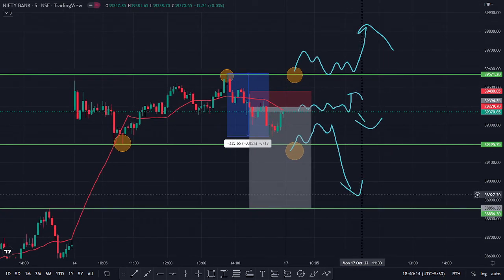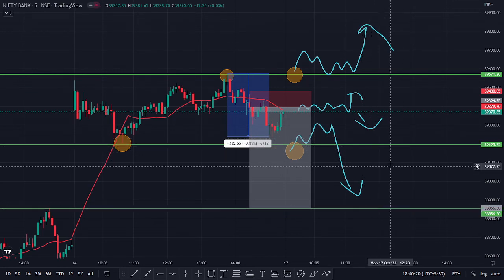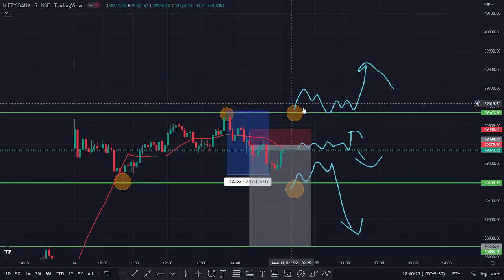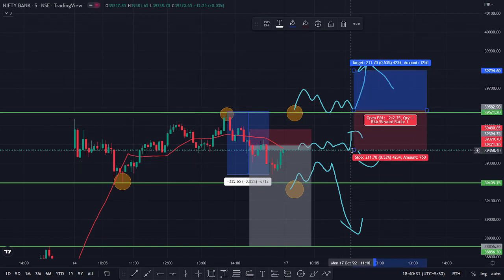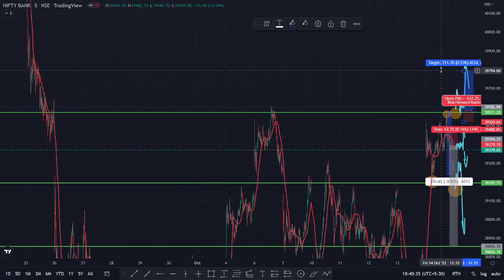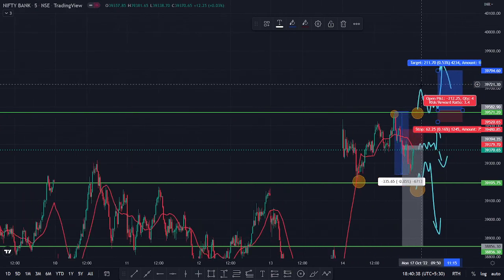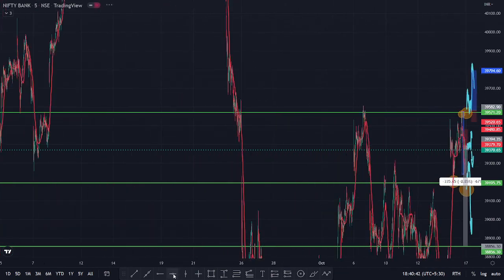So this is how you can expect Bank Nifty to go. This green color, the first support zone, is going to be the first target, and this one is going to be the second target. Or if Bank Nifty breaks above this, then you can take a buy position if a double top forms right here and a double bottom is formed right here. Notice this double bottom, so I will take my buy position after the double bottom, stop loss somewhere around here, and I will take a one-to-one trade. That's it. No other much of significance.